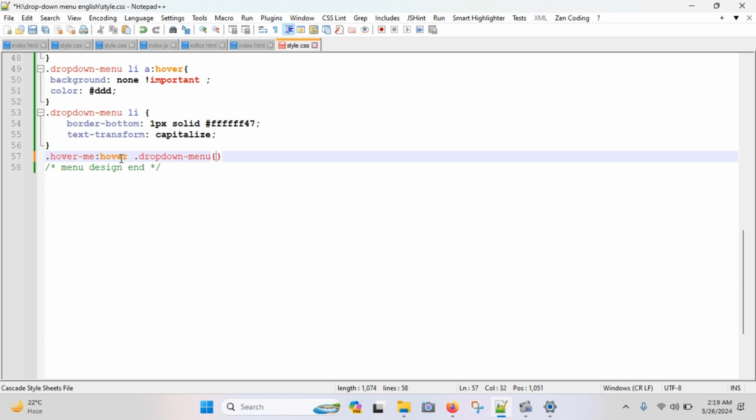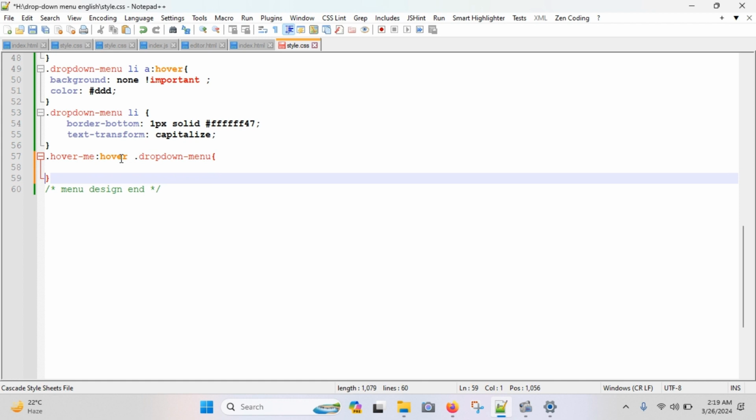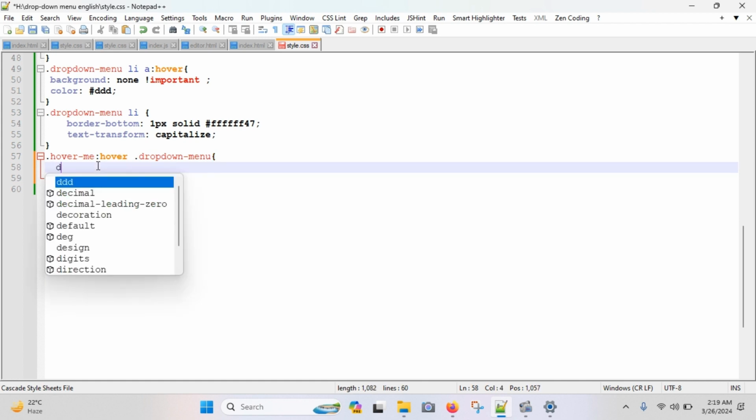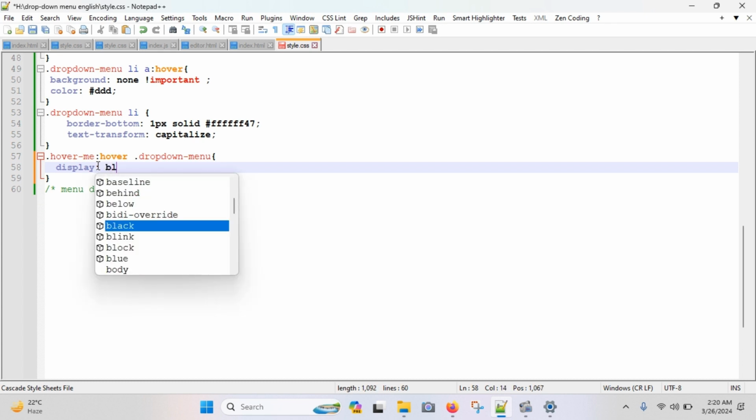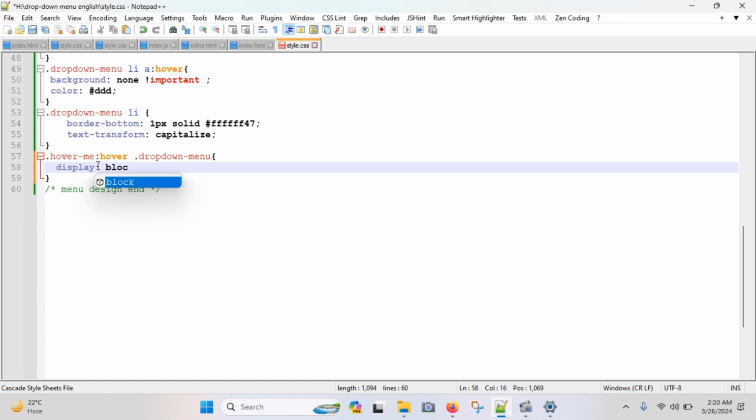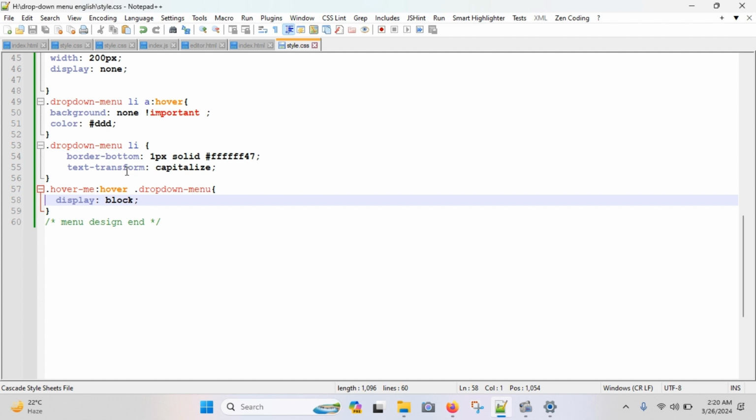So you know that it already has display none. I'm gonna make this one display block, right? By default it becomes invisible.